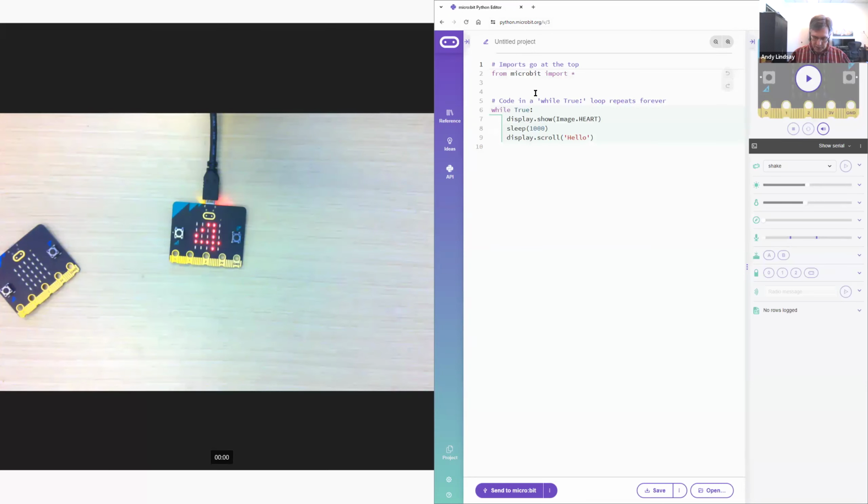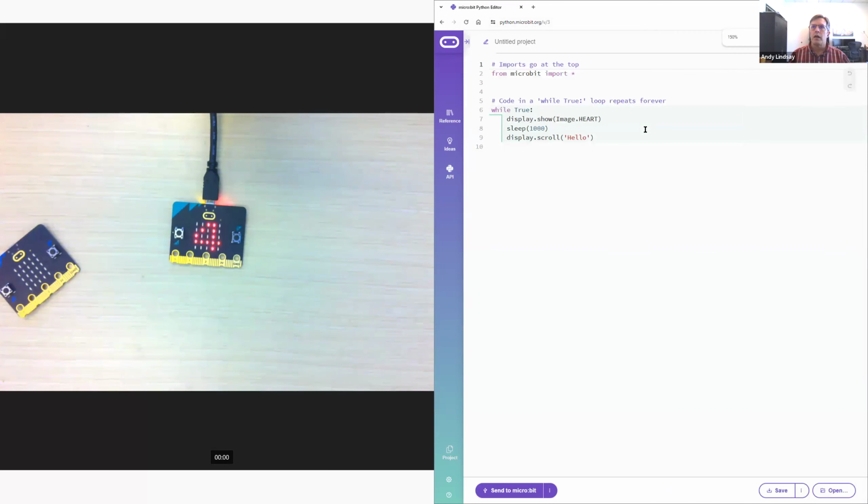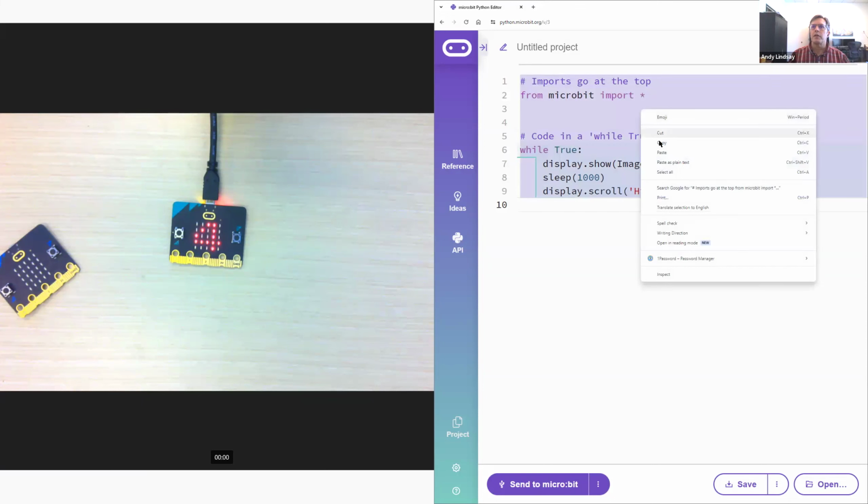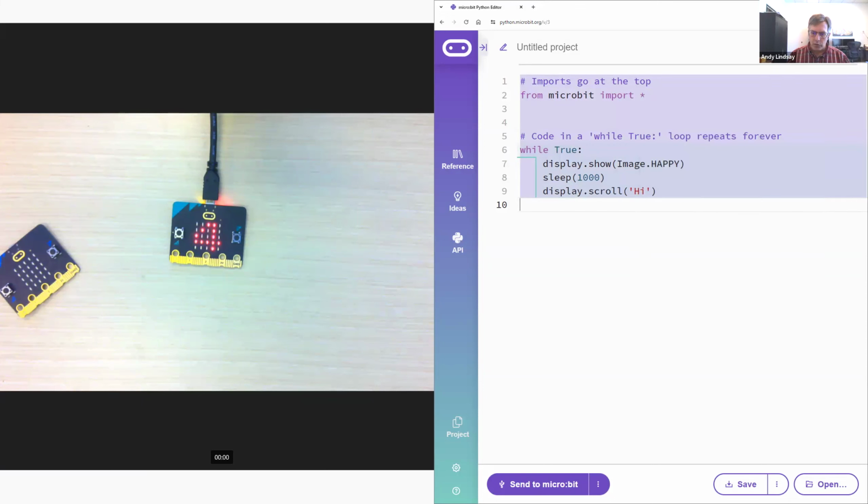Okay, now we're back to the default script. So what we'll do is take heart and change it to happy, and change hello to hi, and make sure that we can get that as a modified script, which I'm pasting to you now.